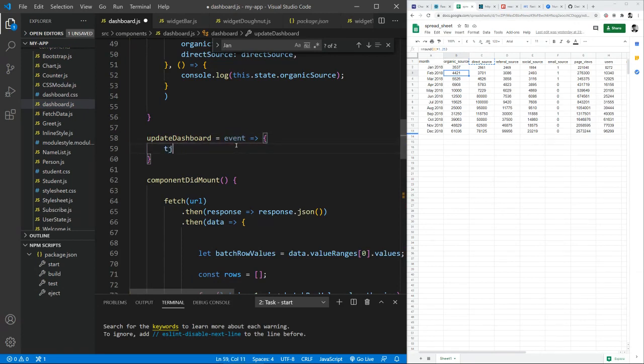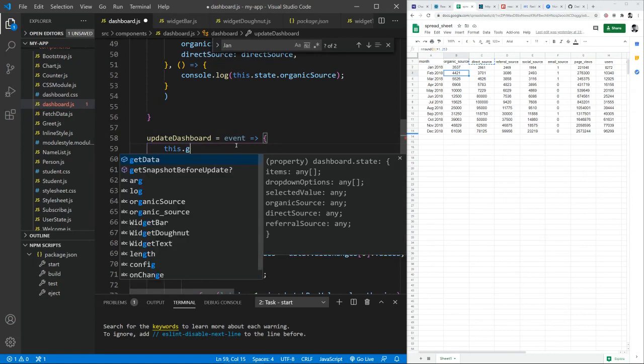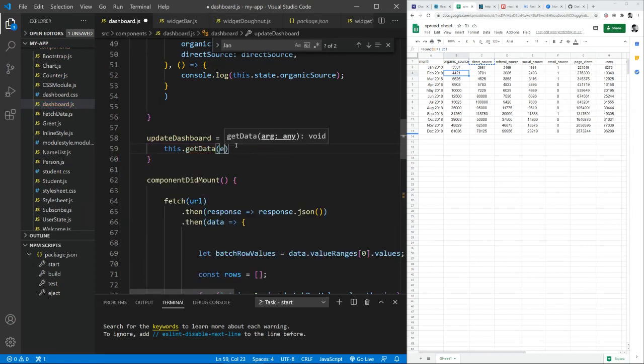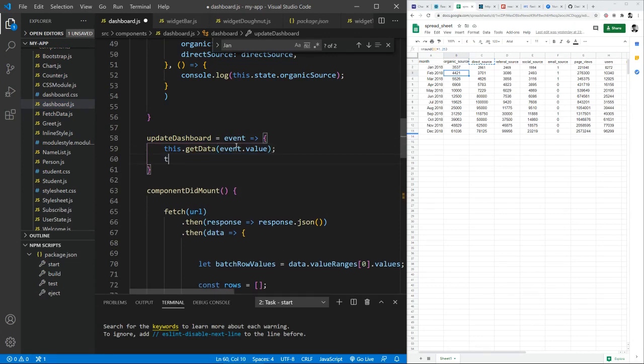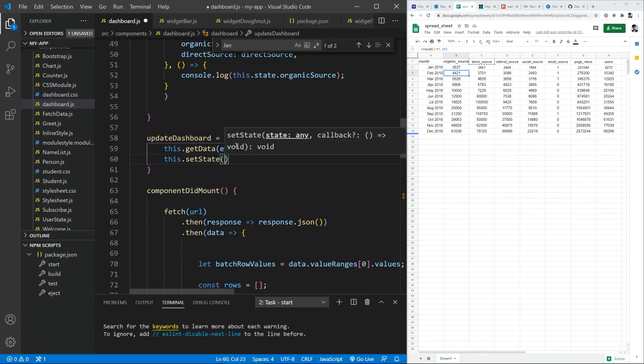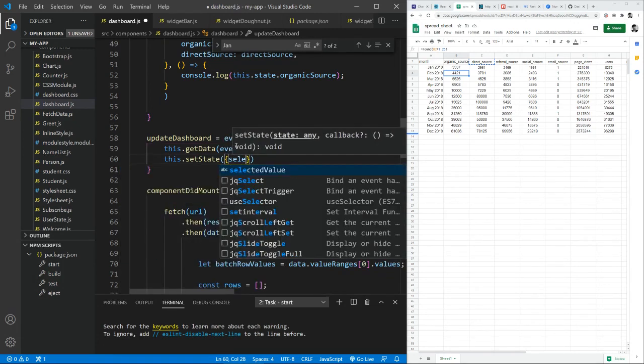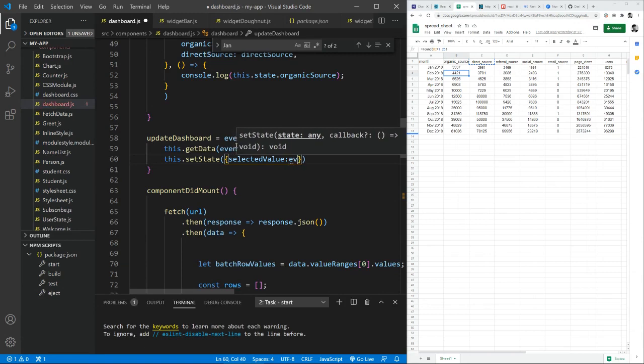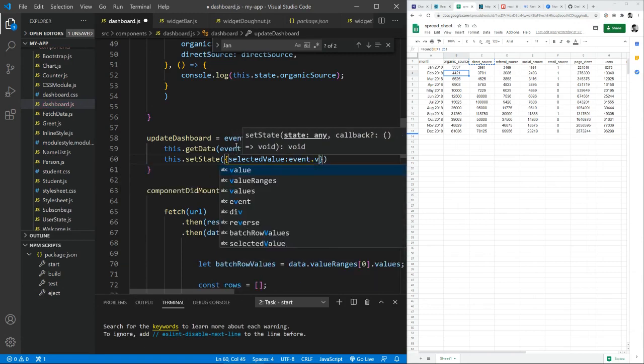Now this is the way to access the internal function, get data. We pass on the event dot value, and the only thing we need to do now is set the state so that selected value becomes the value we're just passing on.